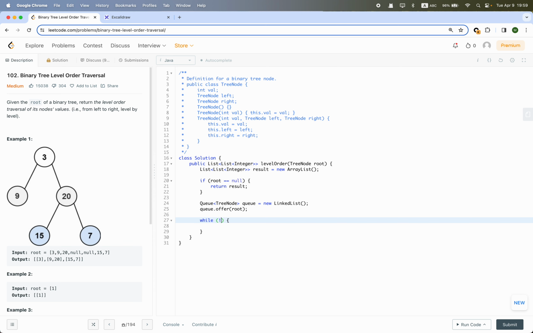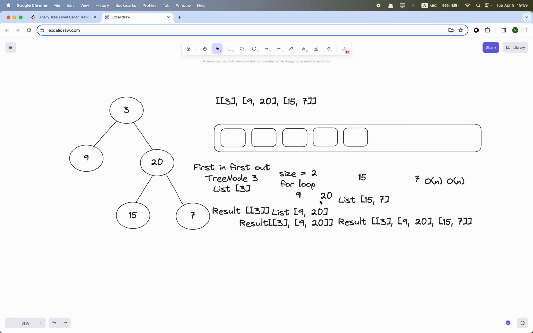For the while loop, we check whether the queue is empty or not. And do you remember we need to do the for loop here, right?